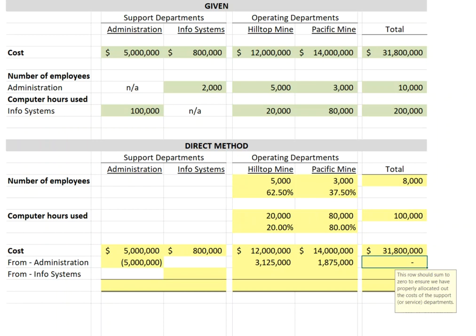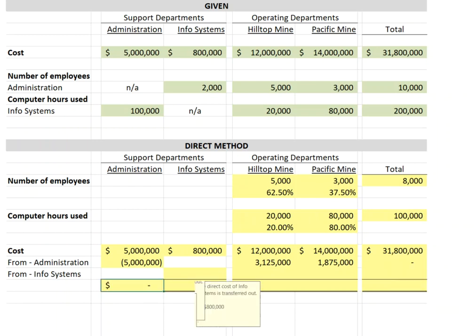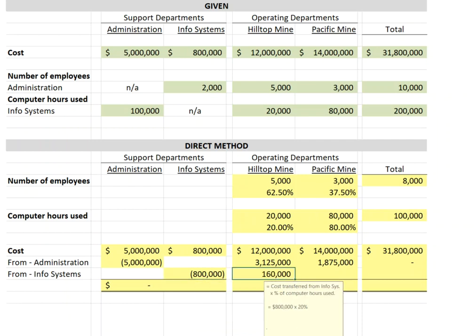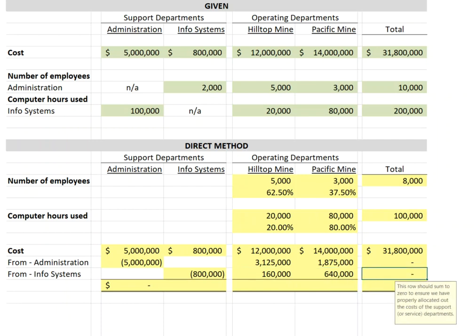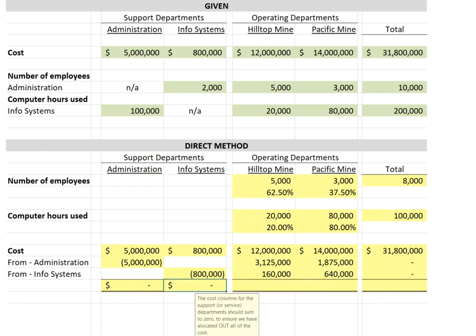Next, we'll allocate cost from Information Systems. The $800,000 in direct cost comes out of Information Systems, and 20% of it will be allocated to the Hilltop Mine, and 80% of the cost will be allocated to the Pacific Mine. Again, we want to make sure that the row sums to zero, and then we check to make sure our columns for our support departments or service departments also sum to zero.